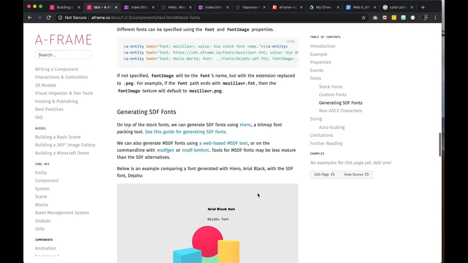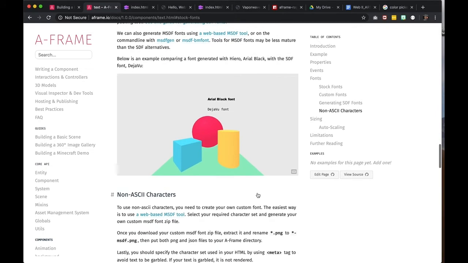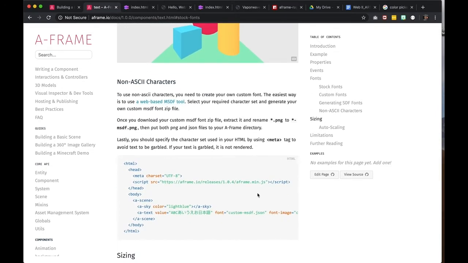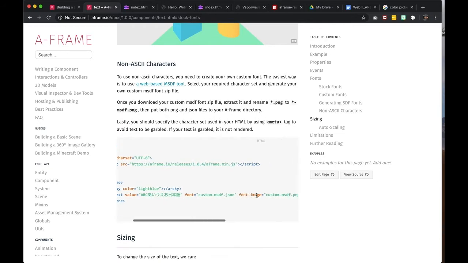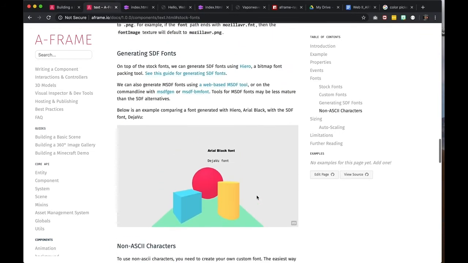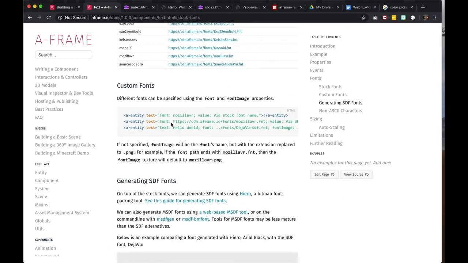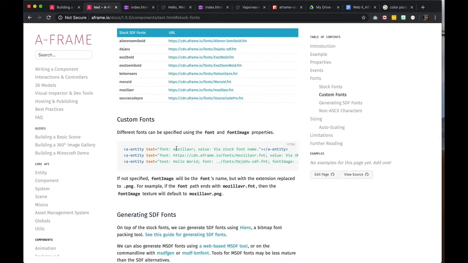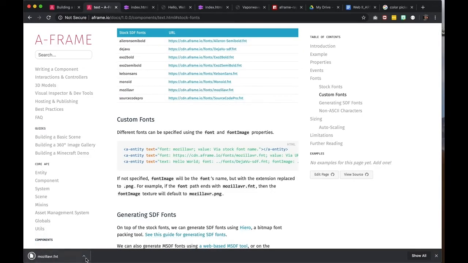Let's see here. Okay, so I think these just come already downloaded into A-frame itself. So if we click here, oh, I guess it just downloads it. I don't really want that. Let's just try to mix in this font and then the names here.